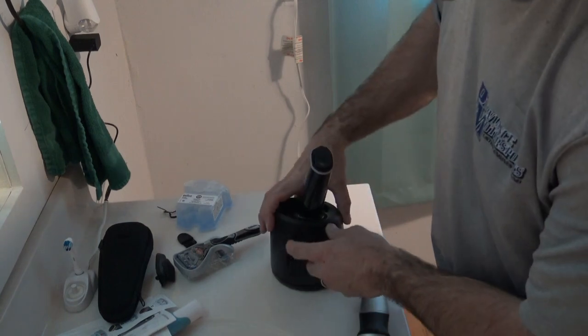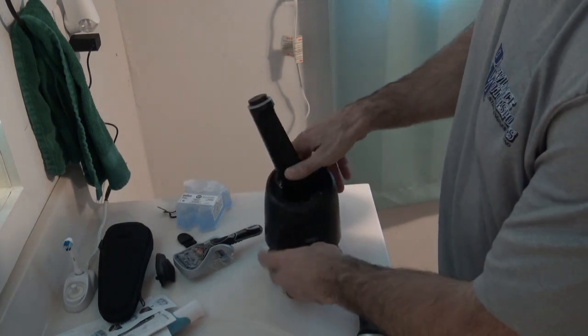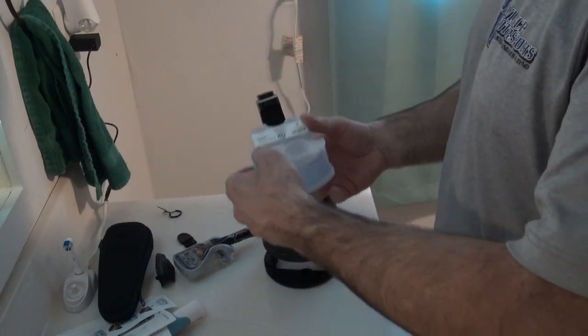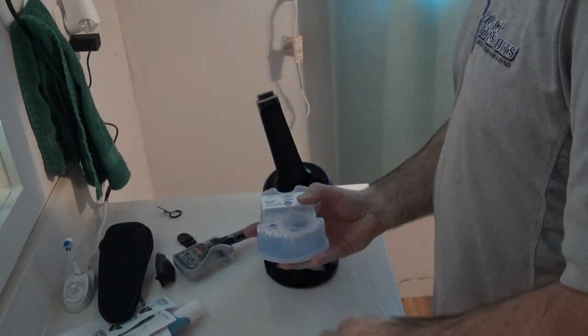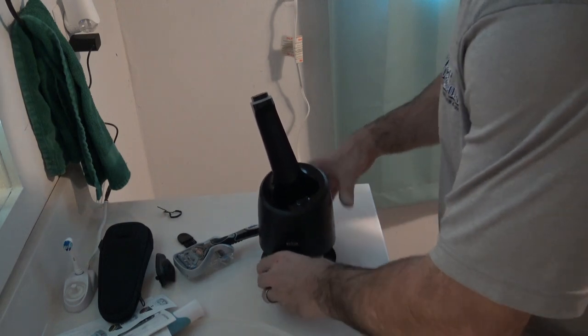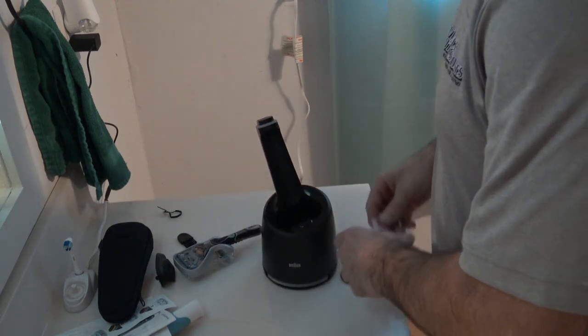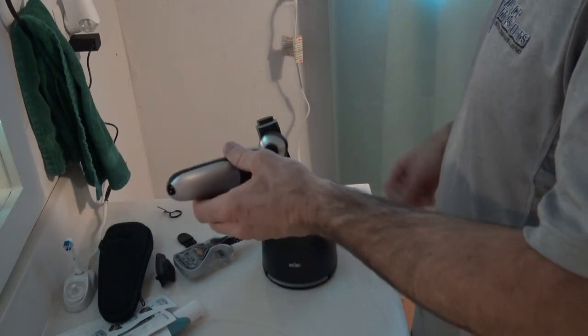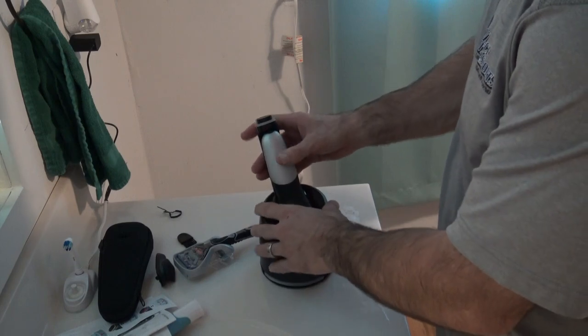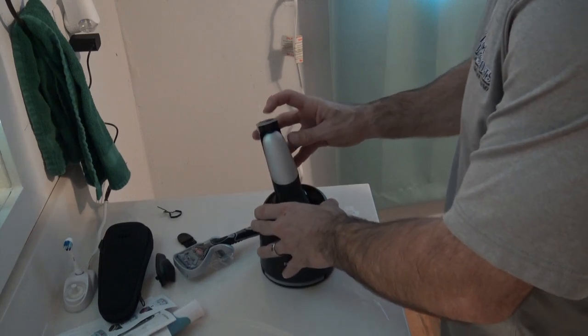There's a little button on the back you can push, it pops up. Then it comes with this, I think we already identified it's ethyl alcohol. Just pop this tab off when you get it. Pop it in here, slide it down, it latches. And then supposedly this thing's supposed to clean and charge and lubricate everything on its own. Just pop it in there and pop that button down.